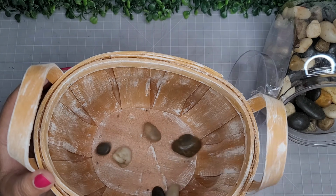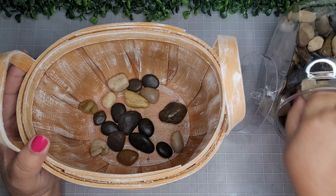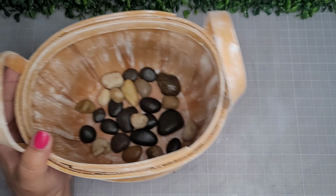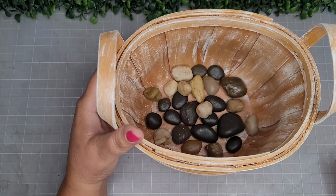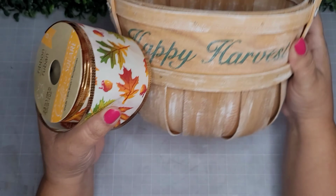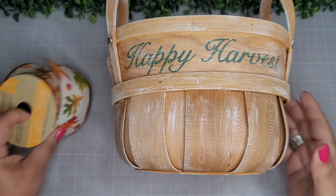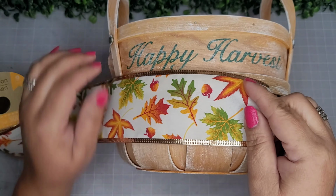Okay, so it's a little bit light, so I'm going to go in and use some of these rocks, these pebbles from the Dollar Tree, just to weigh it down a little bit. And now I'm going to go in with some of this beautiful ribbon from the Dollar Tree, and look, it's got the leaves. Because after all, this is a leaves and flowers playlist, right?